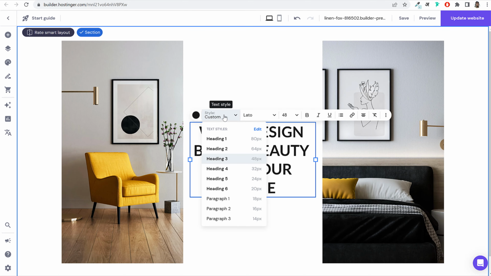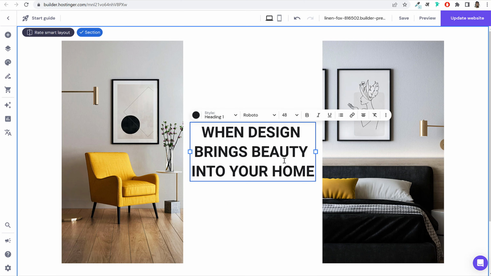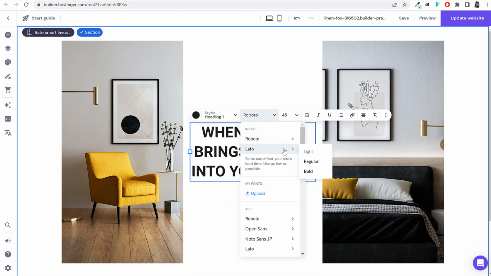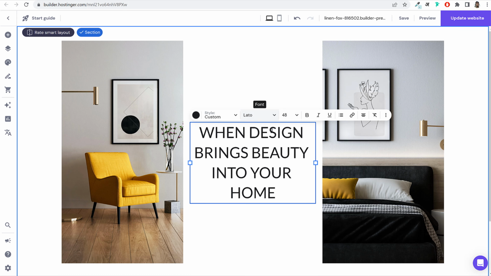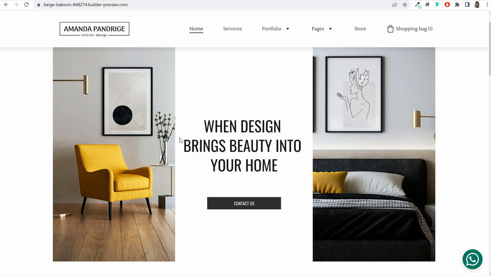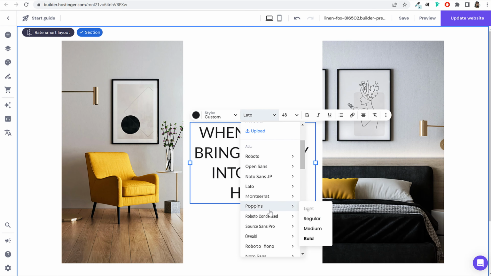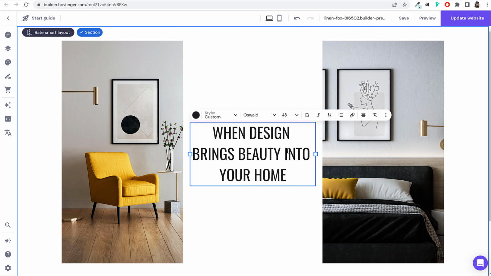First of all, what I want to do is make it heading 1. Okay, this is heading 1, but I want to change the size. So instead of heading 1 being 80 pixels by default, I want to make it 48 pixels. We'll make it Lato regular, and this is how it will look like. All right. In fact, I think in this example over here, Lato is not used. We have used the Oswald font family. So if you want to use the same font family, you can do that. This is the font family that we have used.